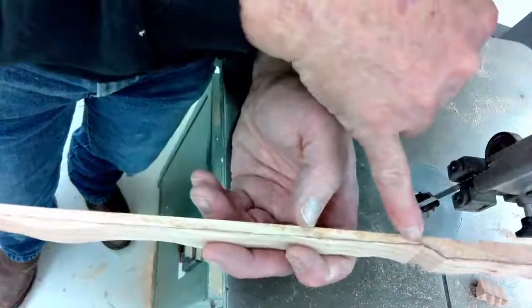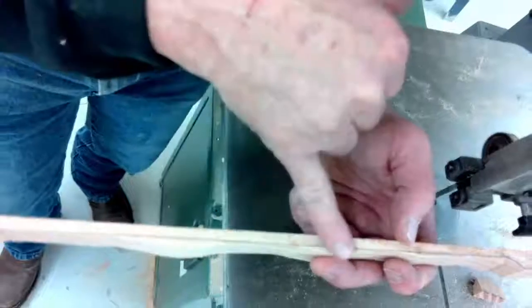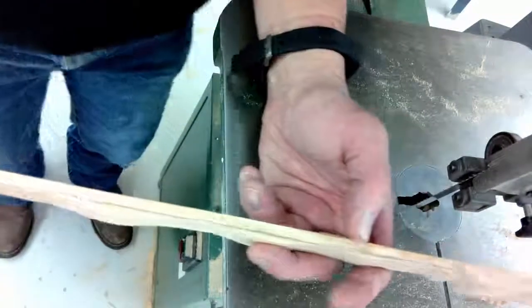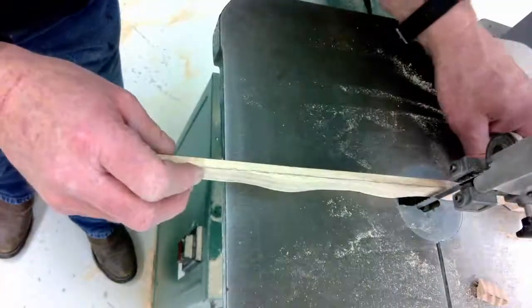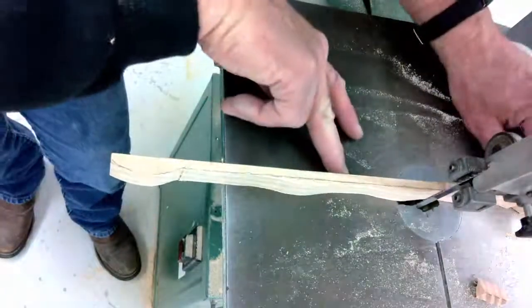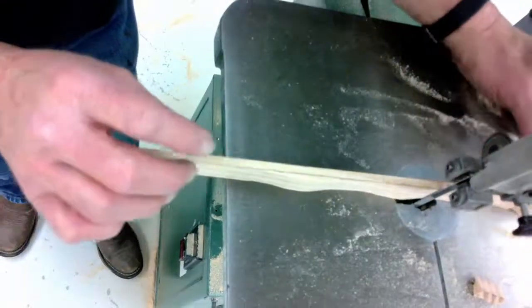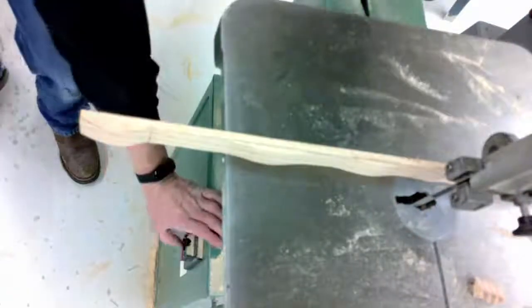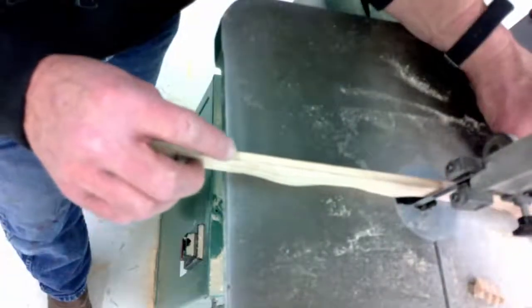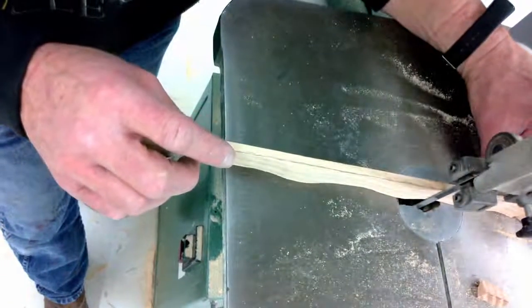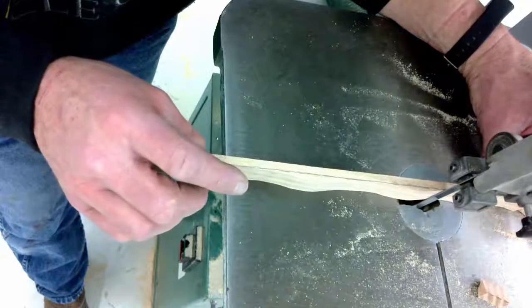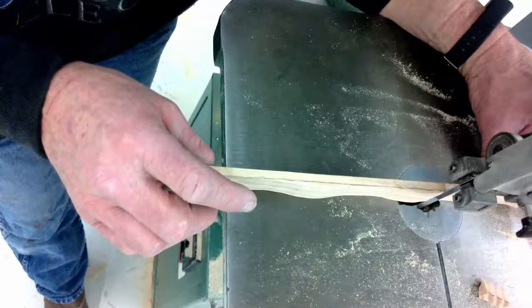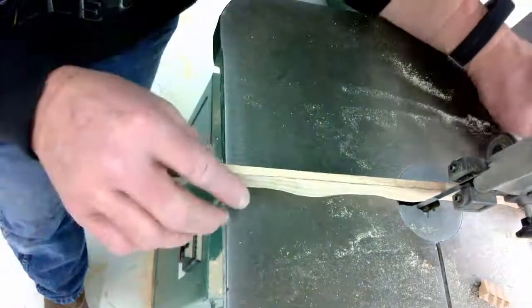Now these big ones are not worth filing. It's a lot quicker to carefully take a band saw and recut them. Now the best way to do this is you put it in the band saw and you will need a slight bit of pressure pushing to the blade just to get started and then you'll back off on your pressure and go ahead and make your cut through there. Keep your fingers out of the path. Out of the way. I'm holding it on the back. I lined up just a little bit of side pressure, just enough to get it to start cutting. If I'm cutting, I can let off on all side pressure.